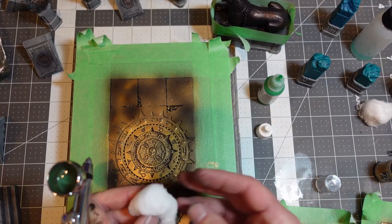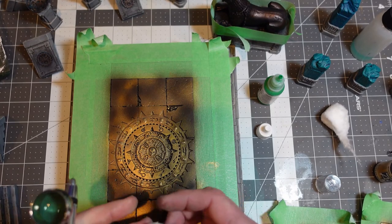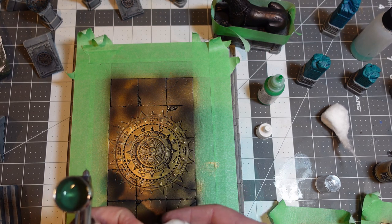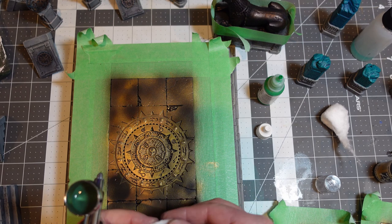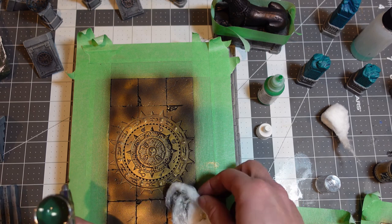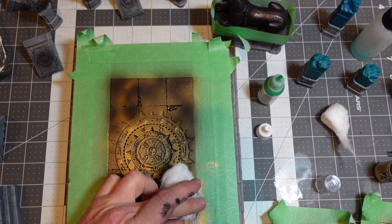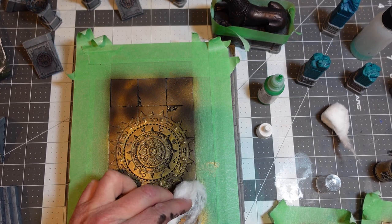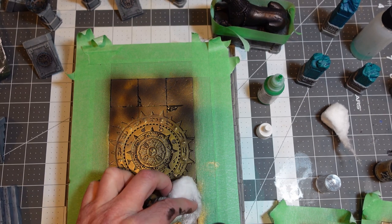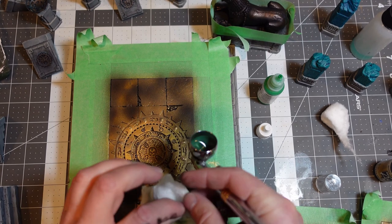And then what I like to do is, and there's tons of ways you can do this, you can use baby wipes, dryer sheets, sanitizer wipes or whatever. I just like cotton balls because I feel like you get some really organic looking shapes, and then you can kind of blot at it. You get this cool marble effect, kind of spider webbing. It would probably be good if I did it up where you can see it on the camera.